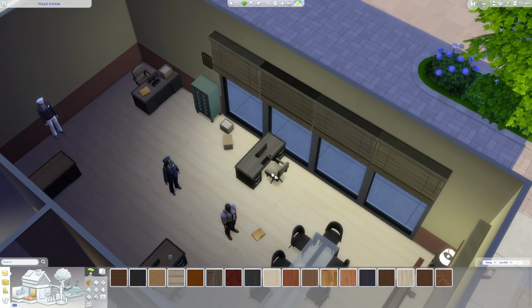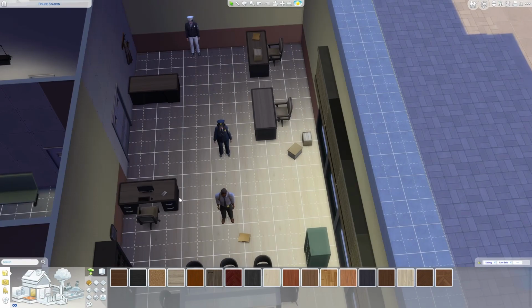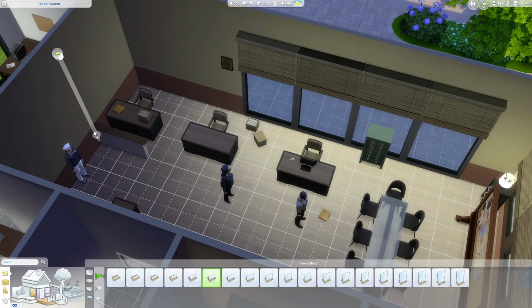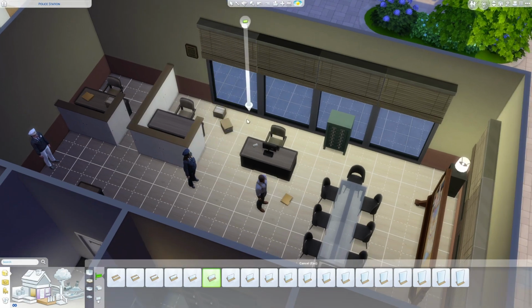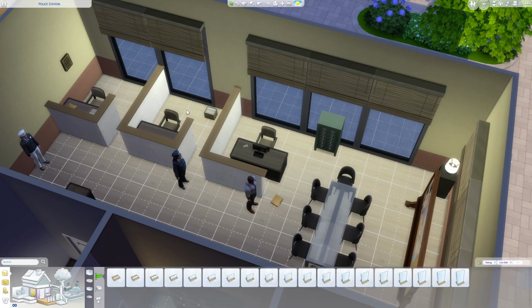I did lighten up the place as well. I found the original police station to be quite dark in areas. So what's wrong with windows? So we put some more windows in, and this is where I'm creating the cubicles out of half walls, which actually allowed me to fit 5 desks in here.